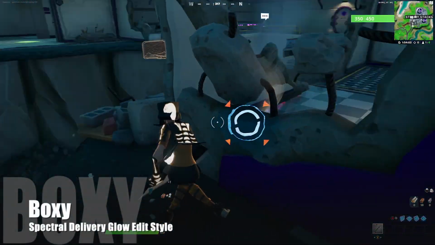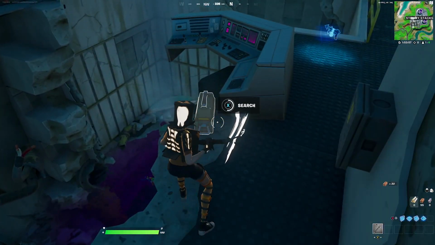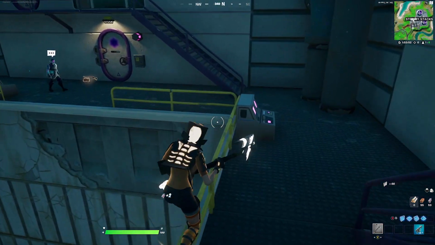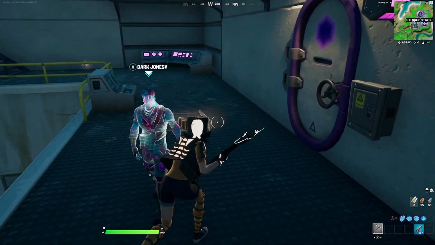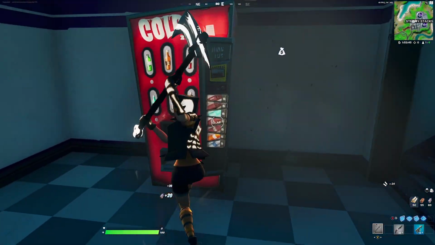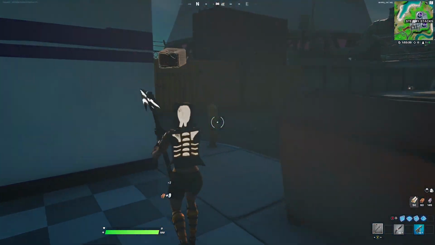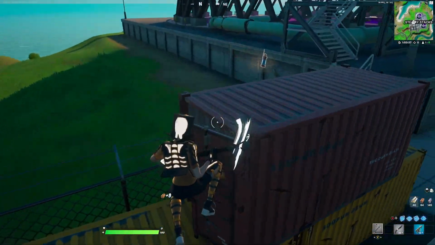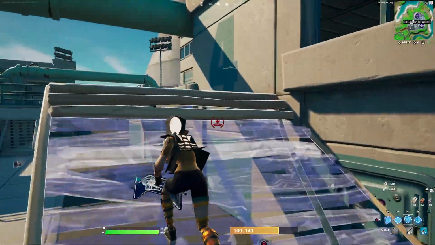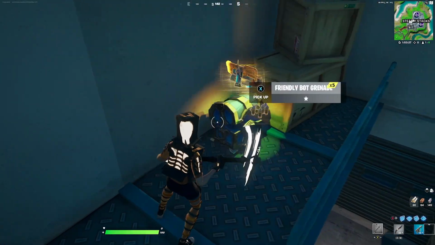So Boxy with the Special Delivery with the Glow Edit Style. Now this edit style was reintroduced in the 18.10 update we did obtain today in Fortnite. The outfit itself is very similar to last year's edit style that we obtained with the Special Delivery, but with this one you have the inner shirt and even the socks being orange. The bones themselves have an orangey outline, and that's basically all they did with this selectable style for Boxy. Both selectable styles are very similar, but the main difference is that orange color tone. I would say that this one represents Halloween more, since it has orange and black.